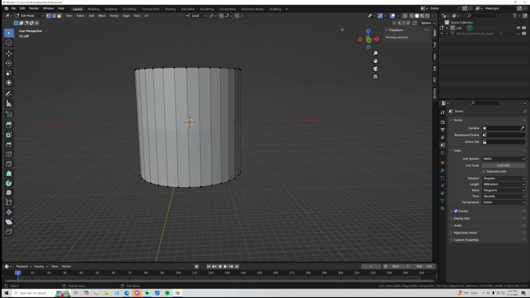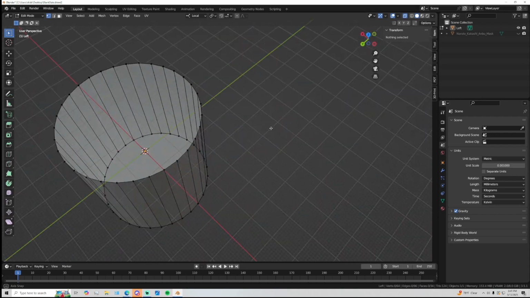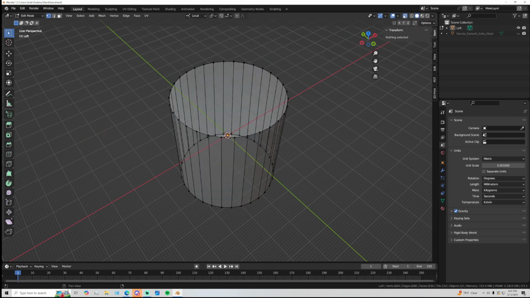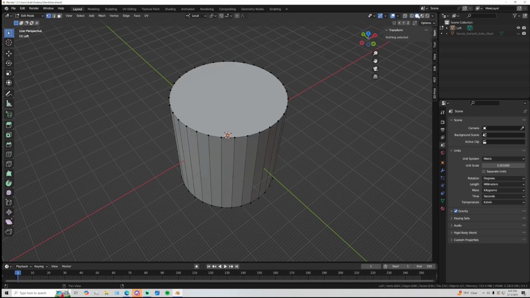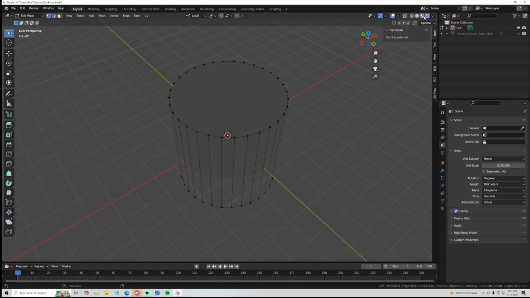Not here. So up here, notice how when I click this, it becomes transparent. That's what you can see. So this is solid. This is transparent. The other things up here are different ways of looking at the mesh. One of these is rendered.